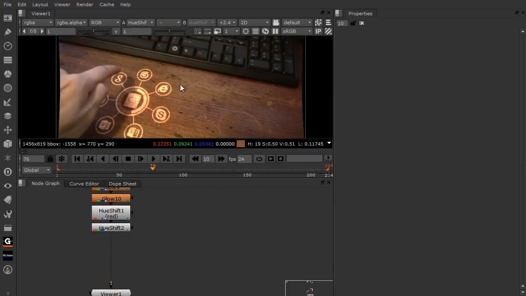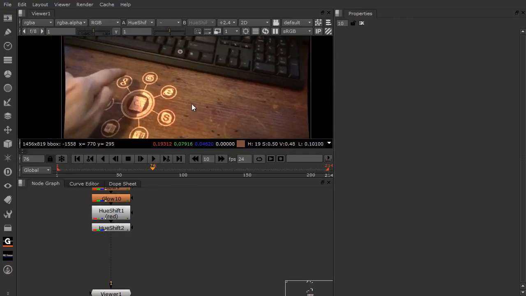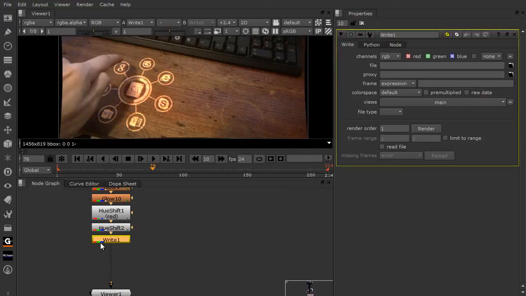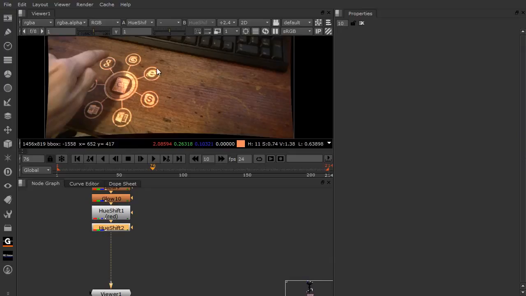Now what we need to do is reintroduce the lens distortion, and we can do this in NUKE using the PF Barrel plugin. Unfortunately, it's excessively CPU intensive. It takes about 10 times longer than it does inside of PFTrack. So what I might do is actually just write this out and then reintroduce the lens distortion in PFTrack. Otherwise, you can reintroduce the lens distortion using just this here, but if you want to exactly reintroduce the lens distortion that we initially took out, you'll need to use the PFTrack settings.